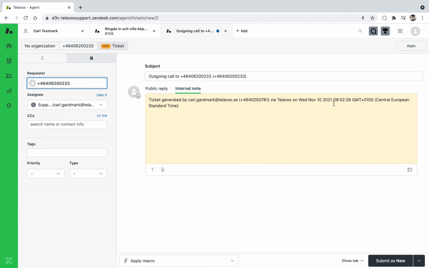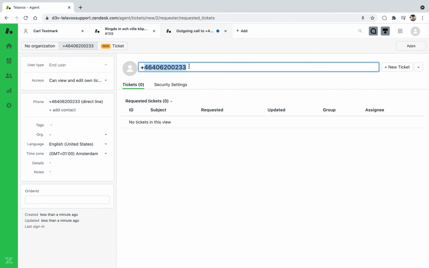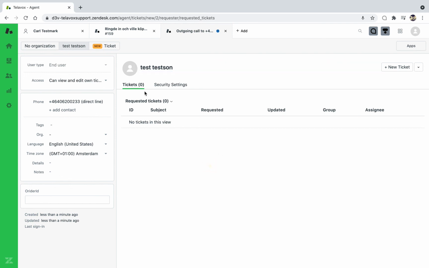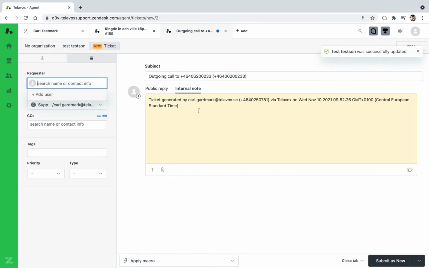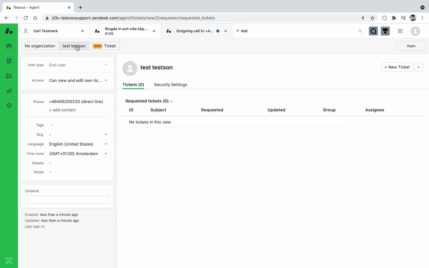So from here, I created a ticket, and you can see that I didn't have a match. Just go ahead, press the name or the number, and write a test. In this case, I created a ticket. I will still get the timestamp, and at the same time I also created a contact.